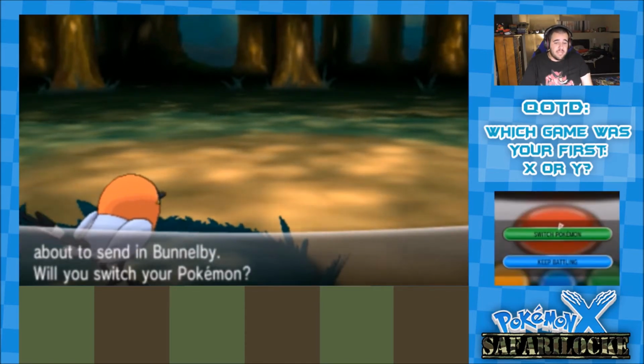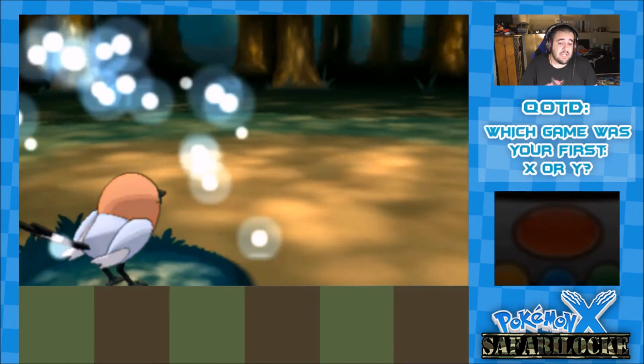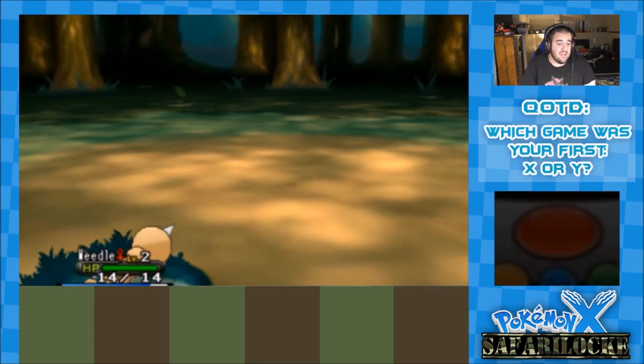We see a Bumblebee. Let's go ahead and swap into a Weedle to give Weedle some experience because we need to level up Weedle so that our new Safari encounters will be somewhat leveled when they come into the team right here.